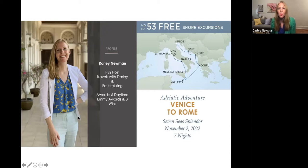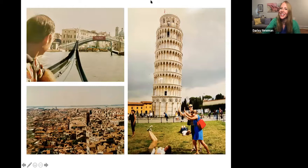If you want to go to the next slide, Mincy, we'll see some of what we're, oh, this is funny. I just wanted to share it with you guys. These are photos from my actual high school trip and later years to go to Europe and take this cruise. So I did not push over the Leaning Tower of Pisa. I did not accomplish that feat, but did have an amazing adventure exploring Venice. And you can see the colors on these photos because they've been in an actual photo album. Do they even have those anymore? Yes, we have one. I have many at my house.